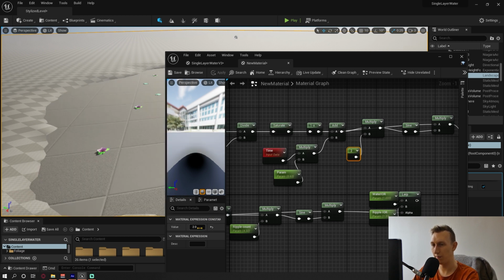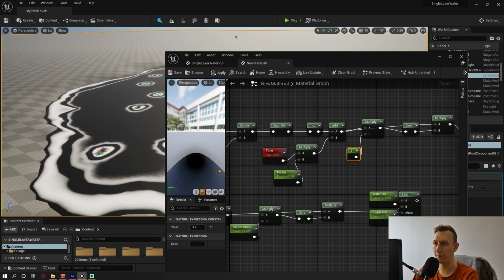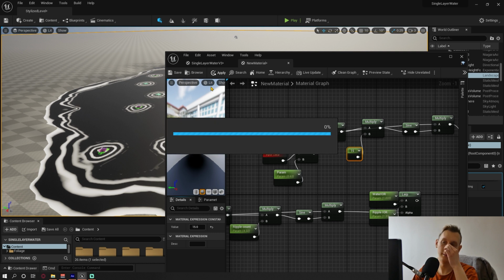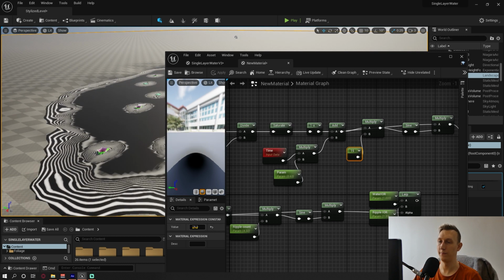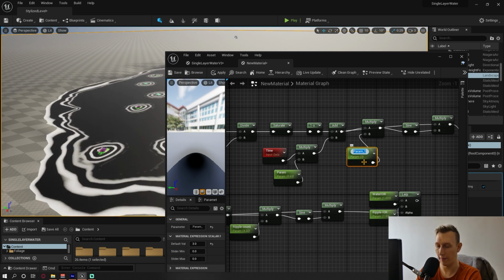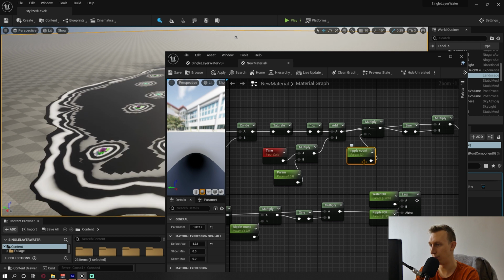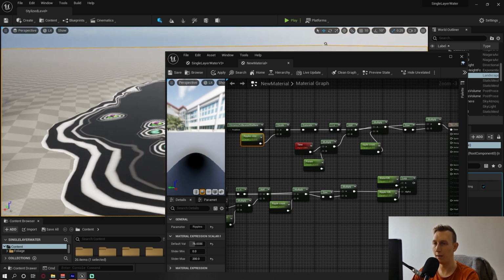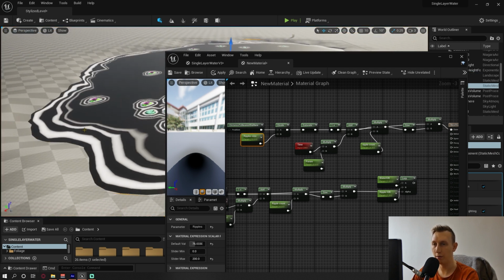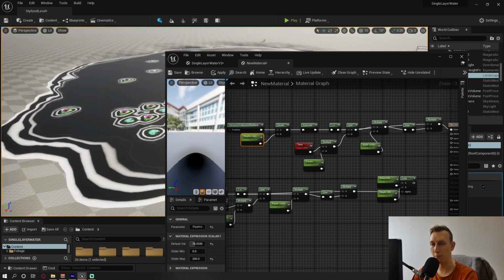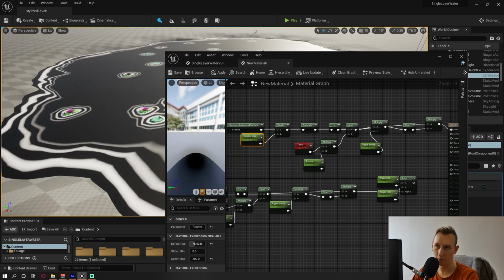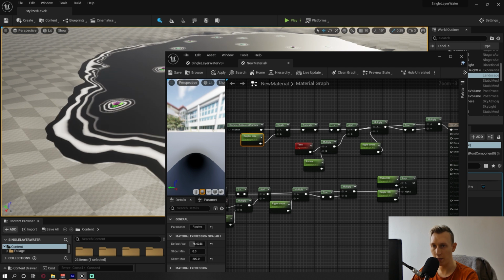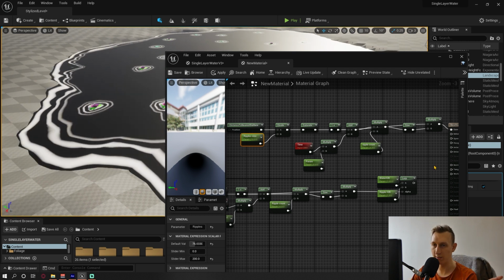2 ripples, 3 ripples, 15. Promote this to a parameter again, and then you say something like ripple count. Now what we want to do is have different numbers for the refraction here on the black and on the white. So we want the black to be the default water refraction, which I told you earlier I use 1.033, and I want to use a different refraction for the white.